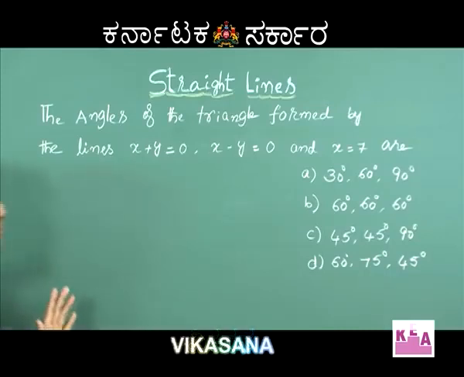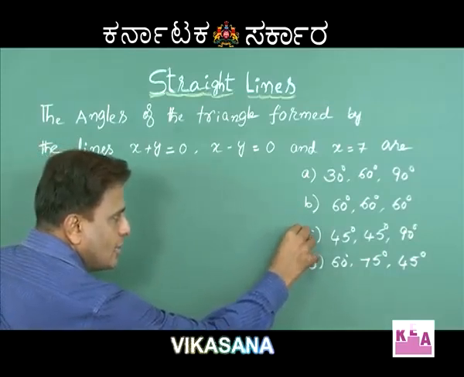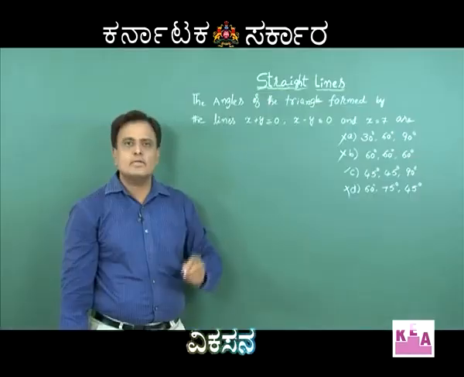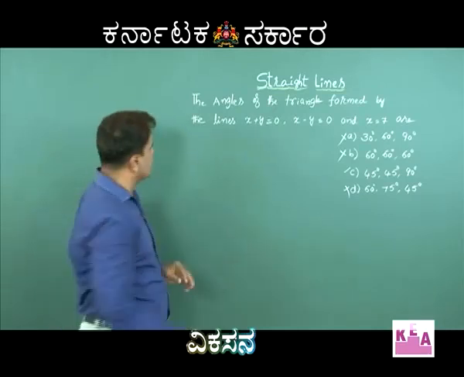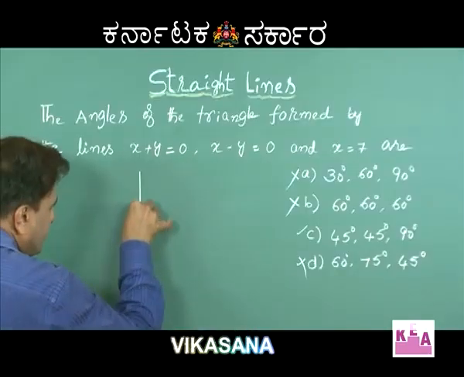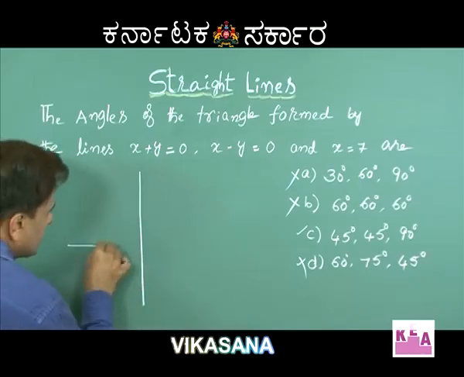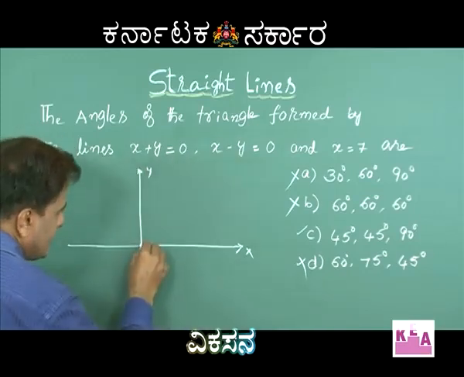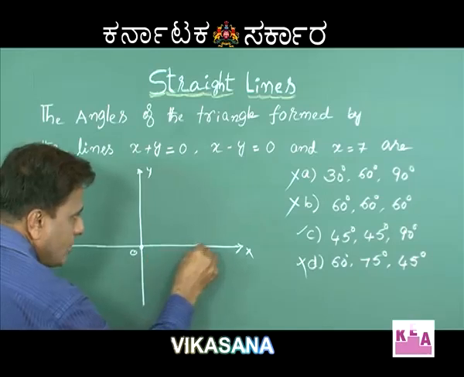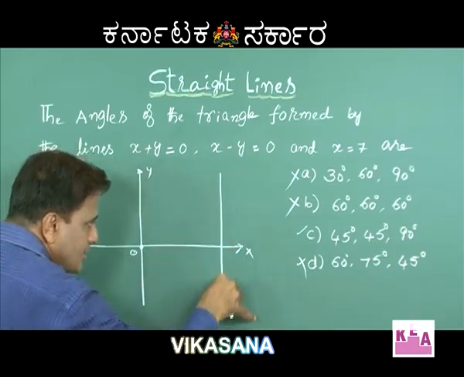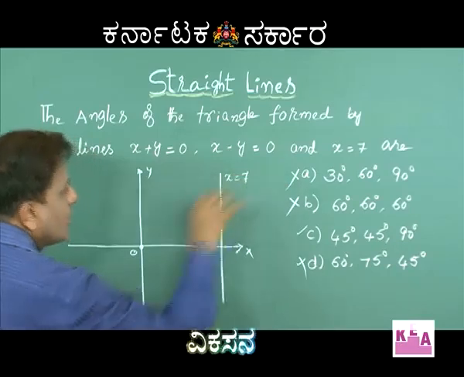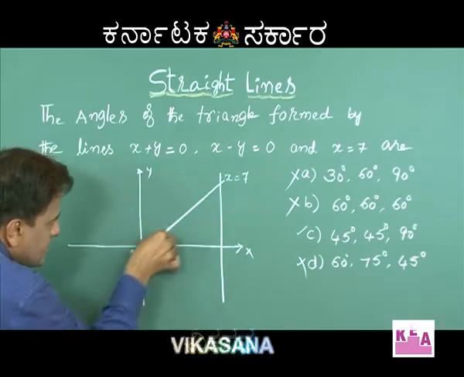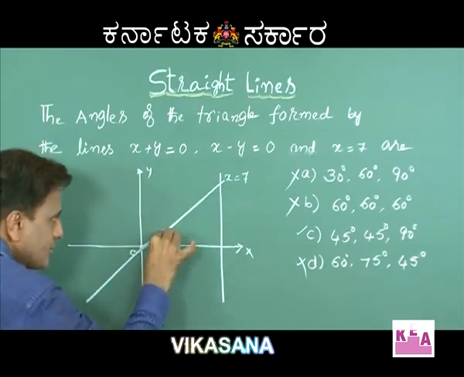So, I suspect option C or option D out of these, so directly we can rule out these two. Let us check it once again by drawing a simple diagram. Here, this is the straight line, this is the x axis and y axis. This is the origin, 1, 2, 3, 4, somewhere it is x is equal to 7. This is the line x is equal to 7, and y is equal to mx will pass through origin, that means this angle is 45 degrees.